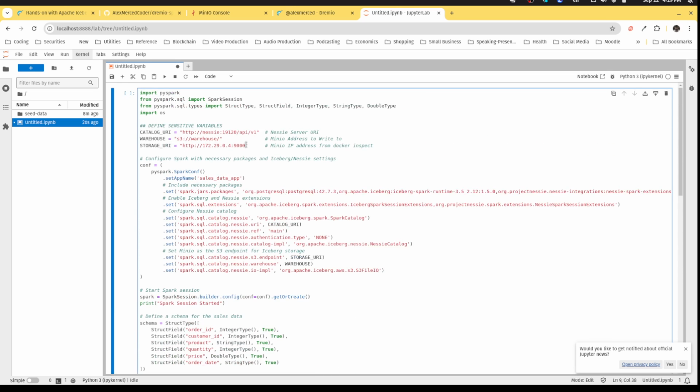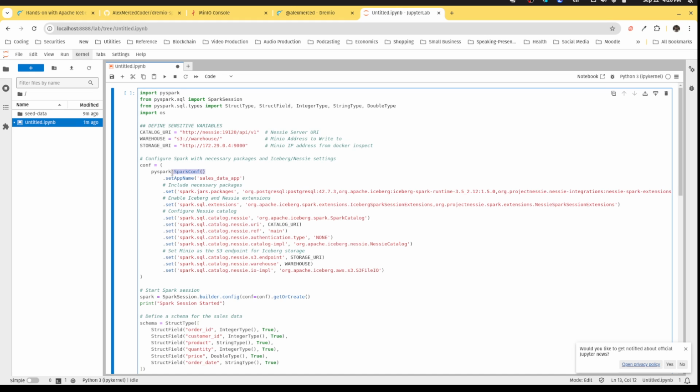This is just setting up some of the settings: where the Nessie server is located, the URL for the Nessie server, which bucket in Minio we're going to be using, and the location of that Minio server. These settings right here configure Iceberg. I'm configuring an Iceberg catalog in the Spark session. Think of Spark as having a session, a time when I'm doing work, and I need to create a configuration for that session. This will determine what catalogs exist during that session.